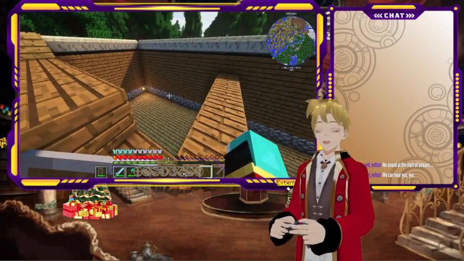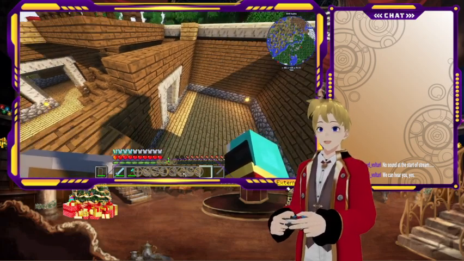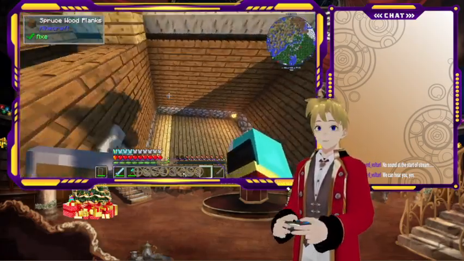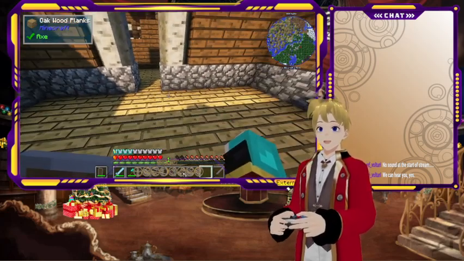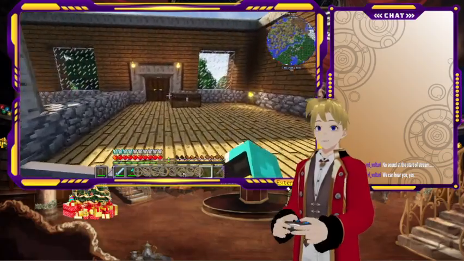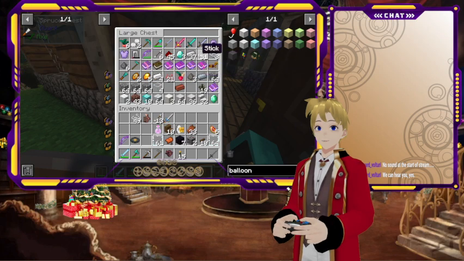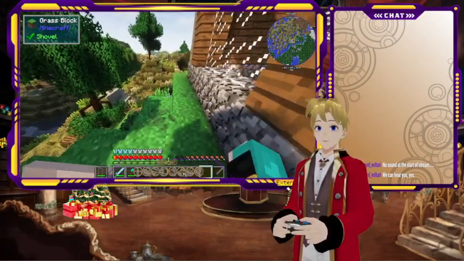Now, the question is... oh, do I make the ceiling one lower, or do I make the ceiling one higher? Basically, do we want a ceiling that matches the floor or not? I think we might. It might look better that way. Yeah, we still are short on spruce and oak planks. Let's go and find some more.